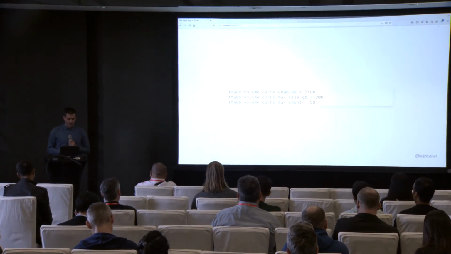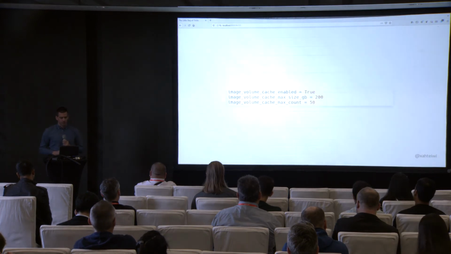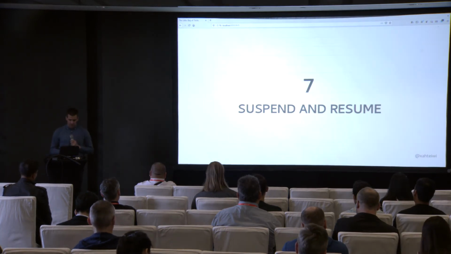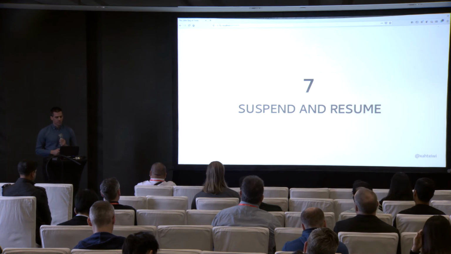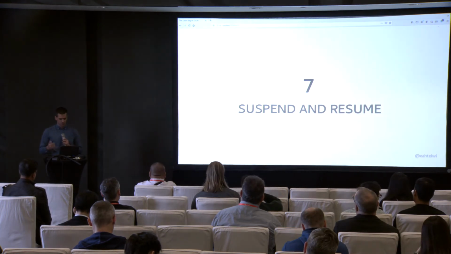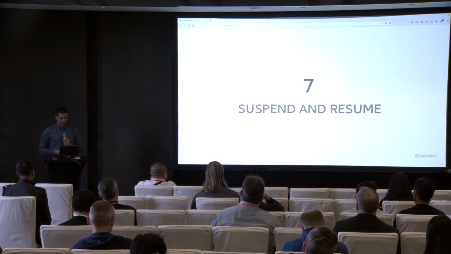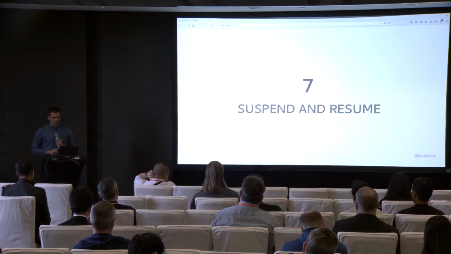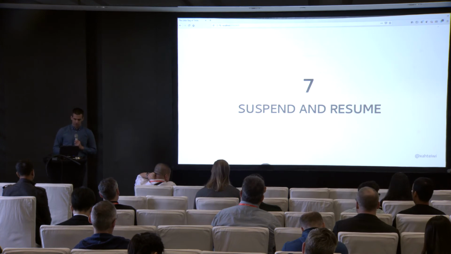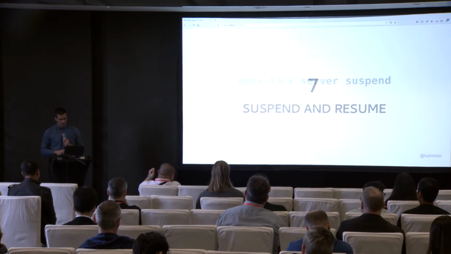Another thing that can come in really handy, but I think is really underutilized in OpenStack Nova in this case, is the ability to suspend and resume instances, so virtual machines, and even arbitrarily complex distributed environments. I think this is a very, very useful OpenStack feature, but it's rather important to understand what those actions do.